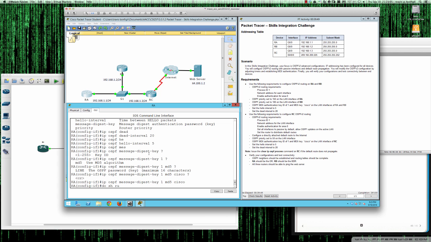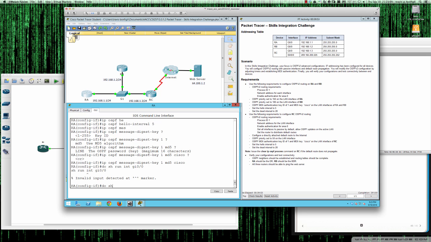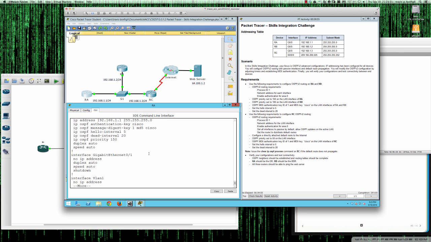So let's do a do show run interface Gi0/0. Okay, do show run. I think I'm going to pull one of the commands out there. Yeah, I think I've got the no, and we'll do the ip ospf authentication key Cisco here. All right. So we may need to come back and troubleshoot that. We'll see what happens here.